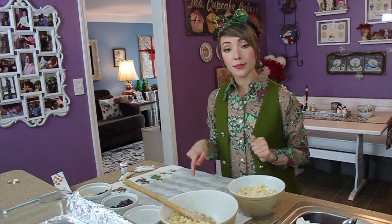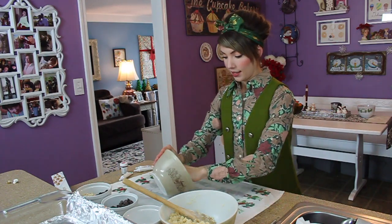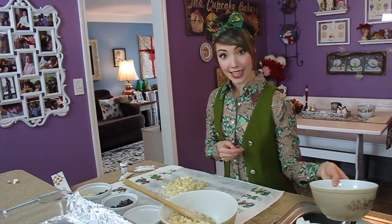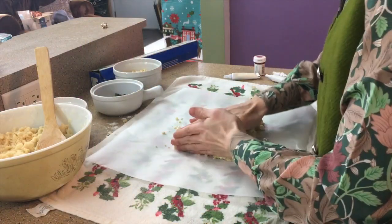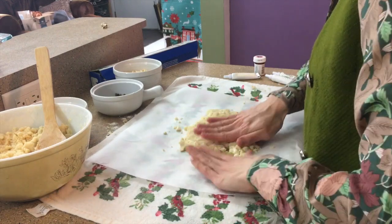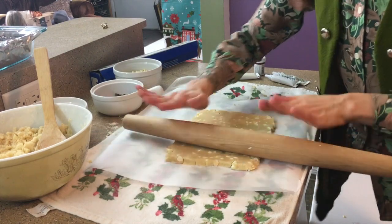I'm just going to take a small sheet of parchment and shape this into the best rectangle that I can. I'm probably making these more complicated than they need to be.